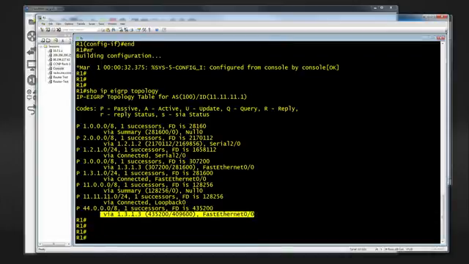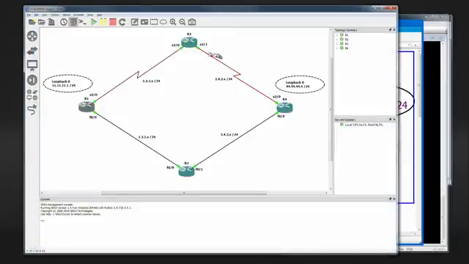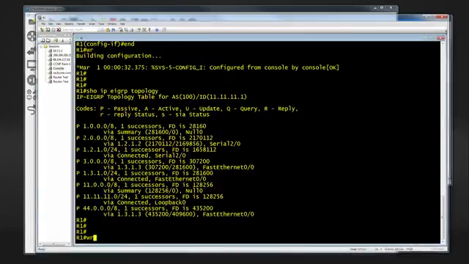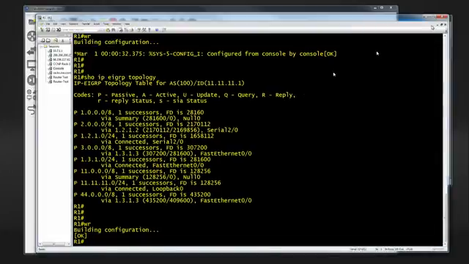Nothing has changed. Okay, that being the case, let's go back to our topology and try lowering the delay on this upstream interface and see if that will also work. That is serial 2/1 on router 2. Let's go back to router 2.